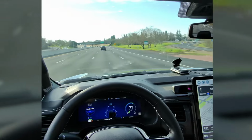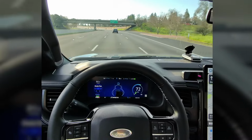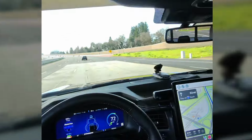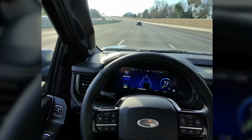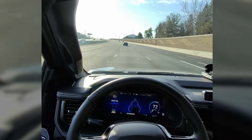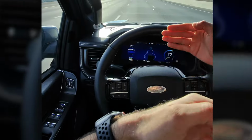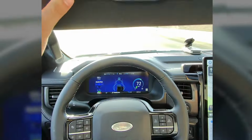And to lane change, it doesn't do it automatically, at least to my knowledge. Now I still have to manually signal and actually turn the vehicle, because there's literally nothing on my left side, the right side, I mean. So yeah, it only drives straight, keeps you in a lane, and manages to maintain a good distance between the vehicle up in front. But really comfortable for long road trips, of course.